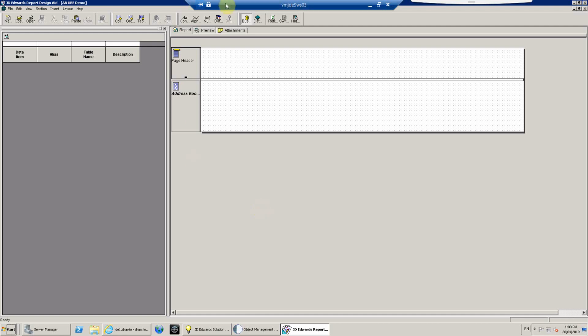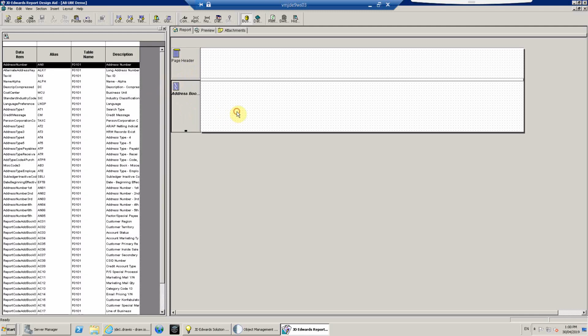A columnar section is perfect for a CSV. A group section is not perfect for a CSV because it's more meant for a PDF type of output. You could export that to a CSV if you wanted to, but it wouldn't come out properly.